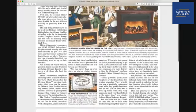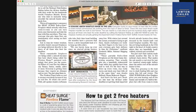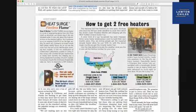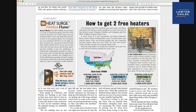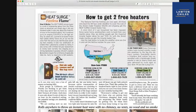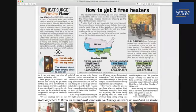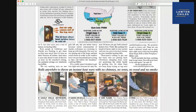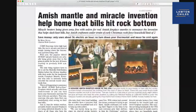As you can see, it's an article type format with 4 columns. We've got the traditional stuff along the bottom explaining the photos, and usually for every photo there's a caption. There are these different call out devices here, and then the benefit, how to get 2 free heaters, right? So they know they're going to get sold something, but the 2 free heaters is really interesting. And then the thing right here on the sidebar, which is pointing to the inside, and then you have even more proof with even more storytelling down below. Yeah, and it just looks great.